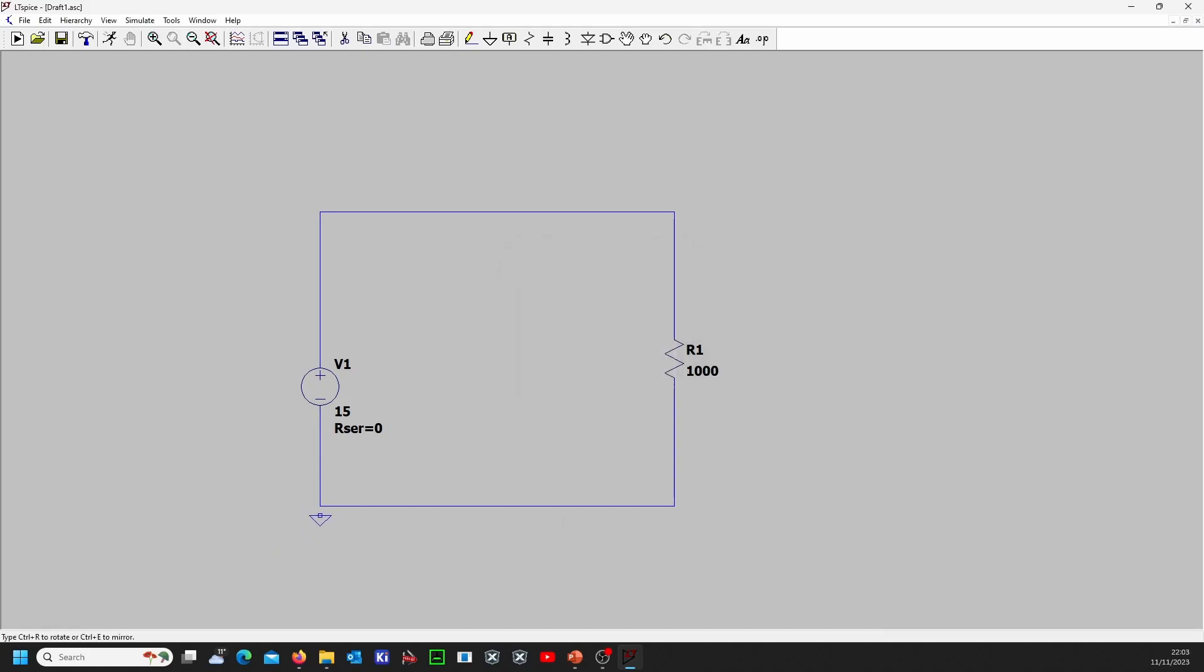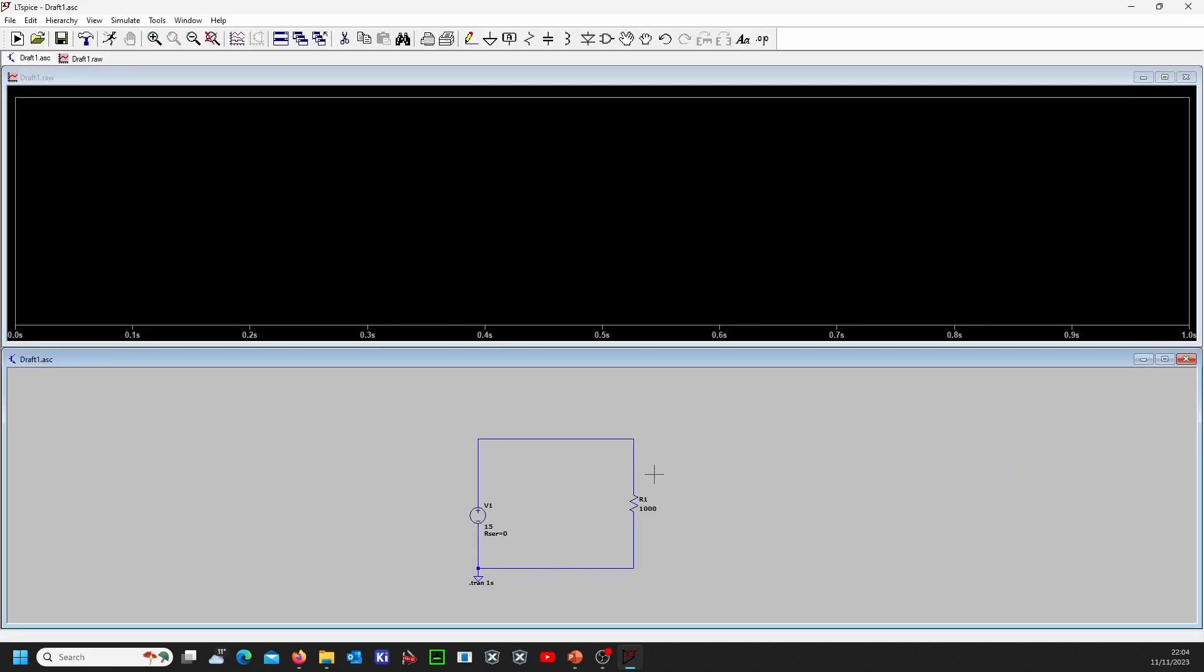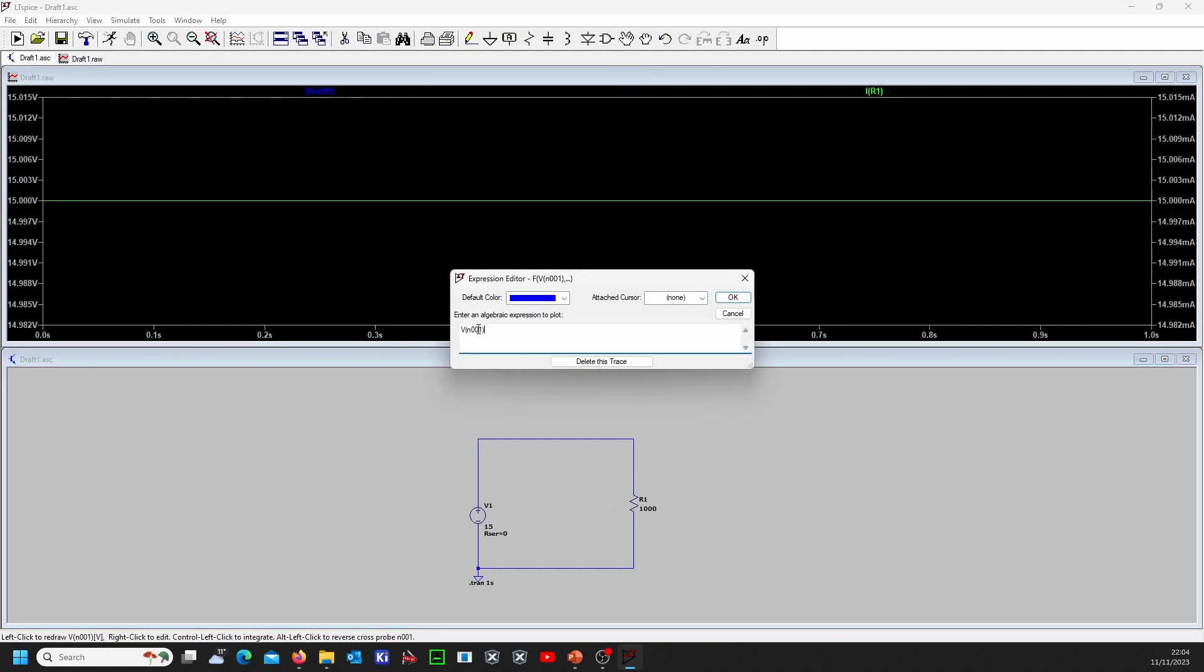For the simulation we also need a ground so I'm going to add that in. We press simulate on this, we'll need to provide LT Spice with a simulation time so I'm going to put down one second. To calculate the power dissipation across the one thousand ohm resistor we can look at the current going through it which is IR R1 and the voltage which is equal to V and node N001, that's a node name assigned by default.